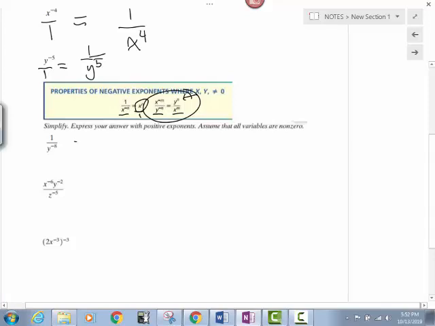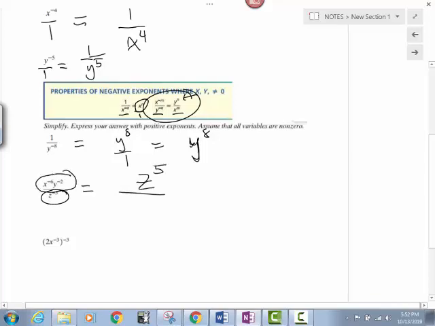So let's go ahead and do that with this one here. My negative exponent is on the bottom. To make it positive, I move it to the top. But remember, if we have something over 1, we can just write it as y to the 8th, right? Okay. I'll do the same thing here. Anything that has a negative exponent, I'm going to move it. Okay, so that z to the negative 5 is on the bottom. It's going to go to the top, positive 5.